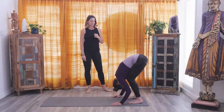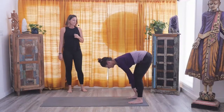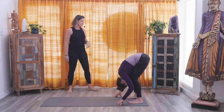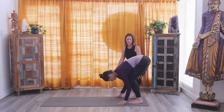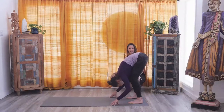Nice. Releasing the head. And we'll come into a halfway lift on an inhale when we're ready. And an exhale to fold back down to the earth. And we'll do this twice more. And even in a halfway lift, as we inhale up, we can have a soft bend to our knees. Yeah, keeping the spine lengthened. Beautiful. And exhaling down. Good. So this is our last time.